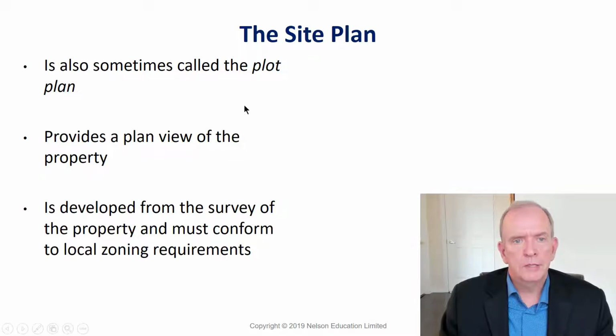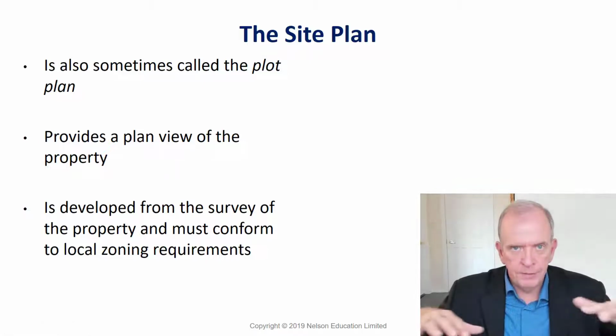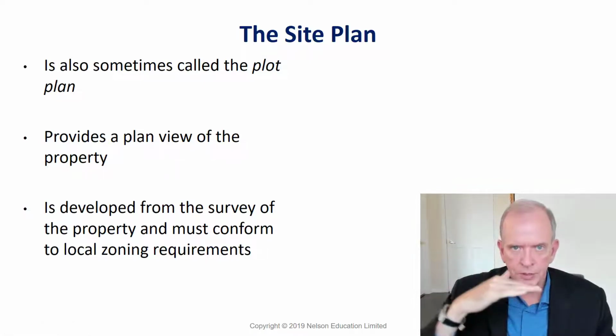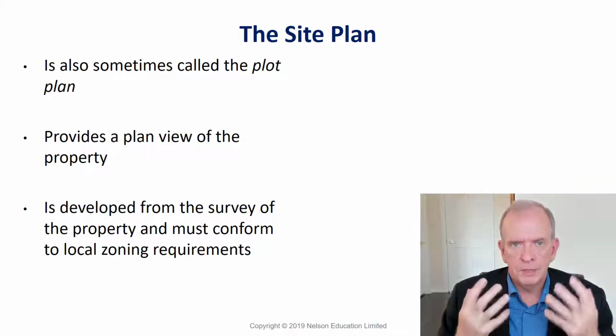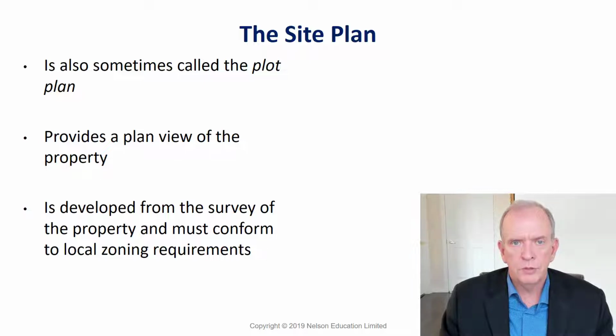So I've already mentioned that it's a plot plan. It provides a plan view of the property, and plan view is just a flat view. That's what we're dealing with in construction drawings, just flat, straight-on views. That's very difficult because, when we're thinking about a house, we're thinking three-dimensionally. With a BIM model of the house, it's much easier to visualize the house in its entirety.